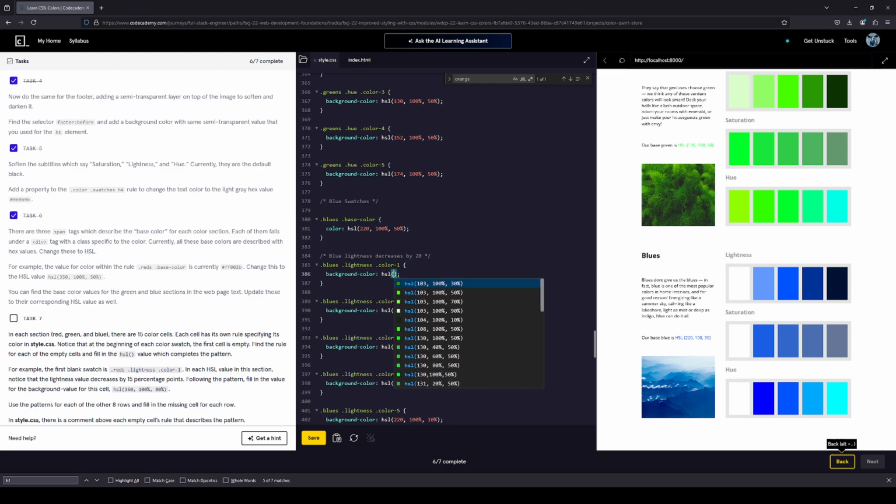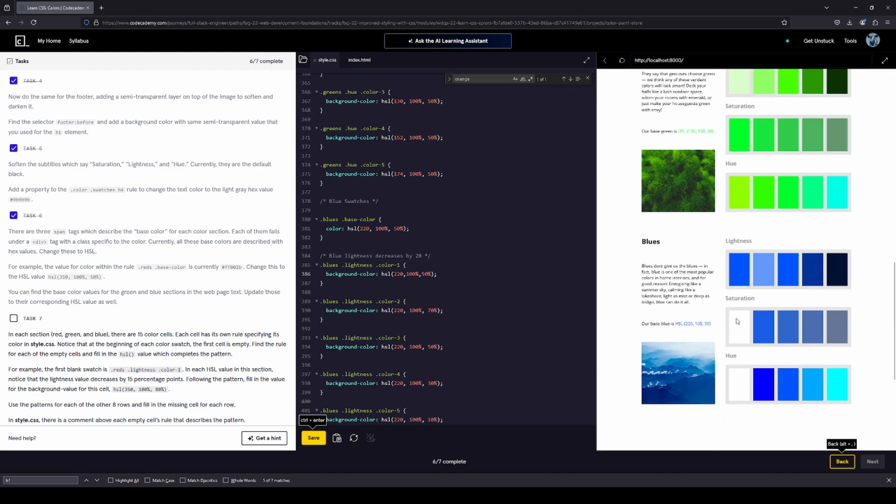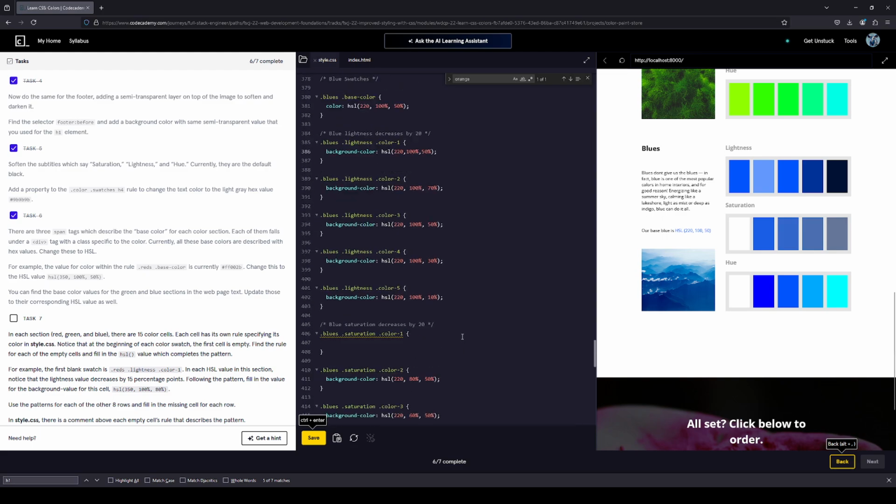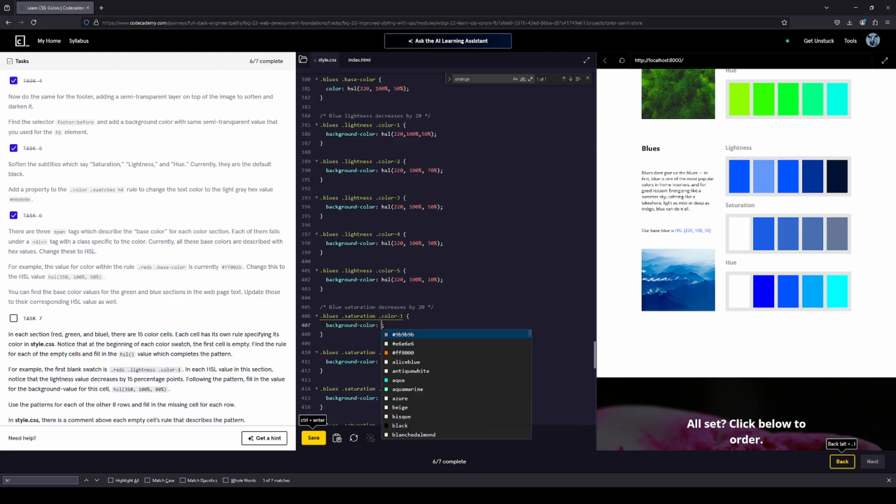Background, HSL. And this one, lightness decreases by 20. So we got 22, 100%. Saturation decreases by 20. So 220, 80%.